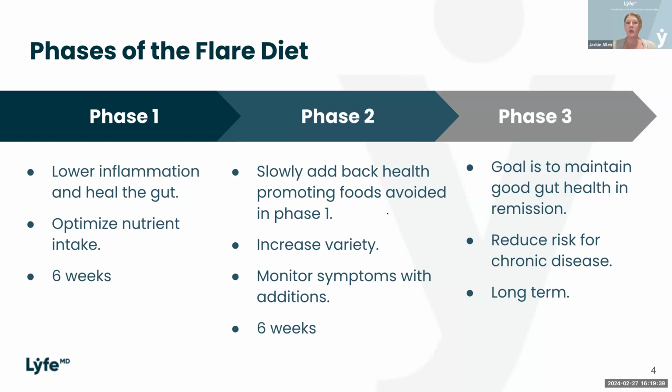And then in phase 2, you're moving into more of a reintroduction phase where you've got a bit more variety, and you monitor your symptoms closely. That's usually a phase where you're having a lot of contact with the coaches, or the dietitian if you've made that contact already. The phases might be extended beyond 6 weeks if symptoms have improved but you're not quite ready for transition. But ultimately, the goal is to move you towards phase 3 when in remission. And then again, we just customize that for everyone.